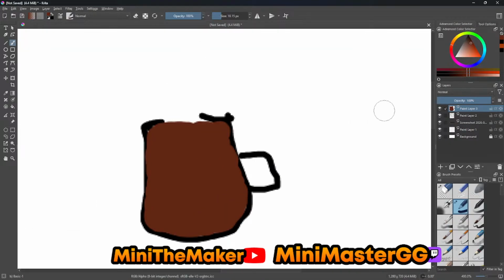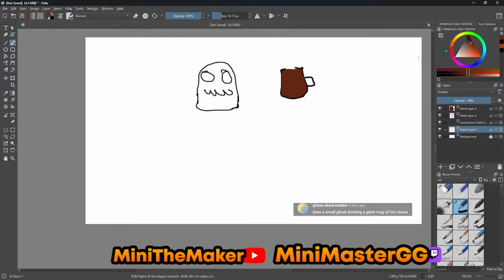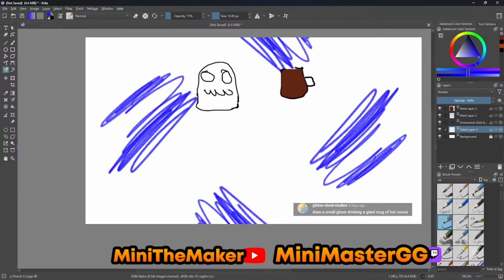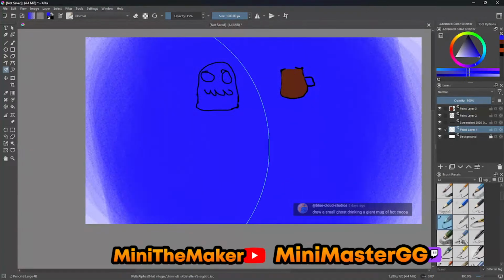We need to add the cream on top. I need to make a background. If it's a ghost, I am calling him a friendly ghost, so I'm adding a background where it looks friendly enough. I did not even mean to do the multi-brush, but it actually looks good, so I'm going to keep it like that.